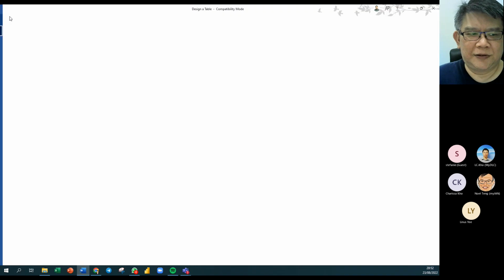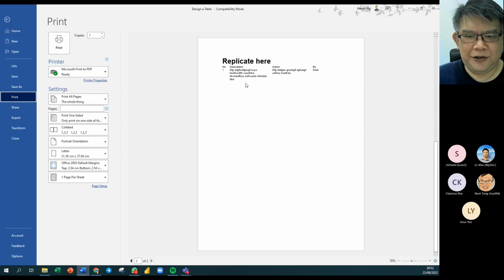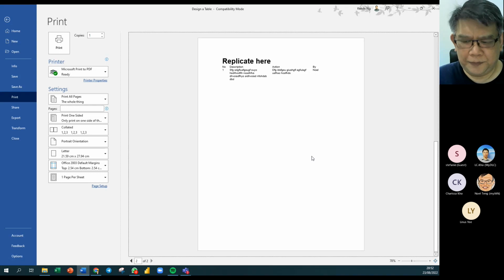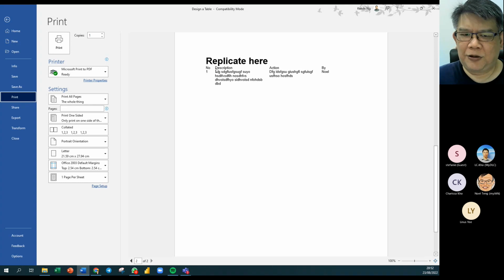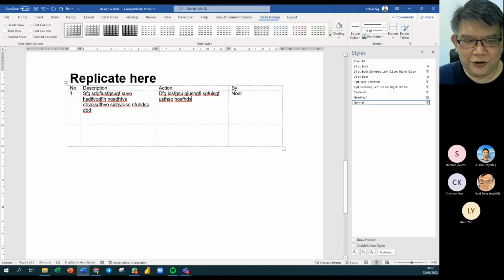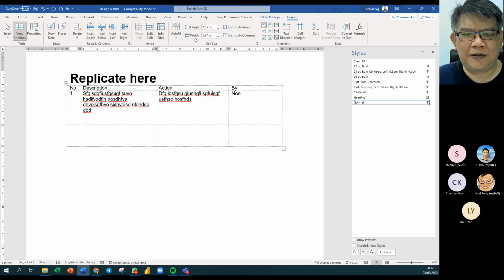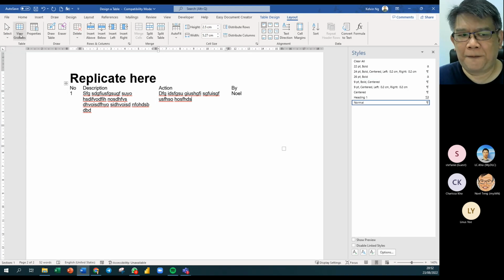Grid line is not printable. You notice that there is no border. I zoom in. There's no border when you print, but you know the grid line. So if you don't see the grid line, just go and take this grid line. It looks very clean, without the boxes.